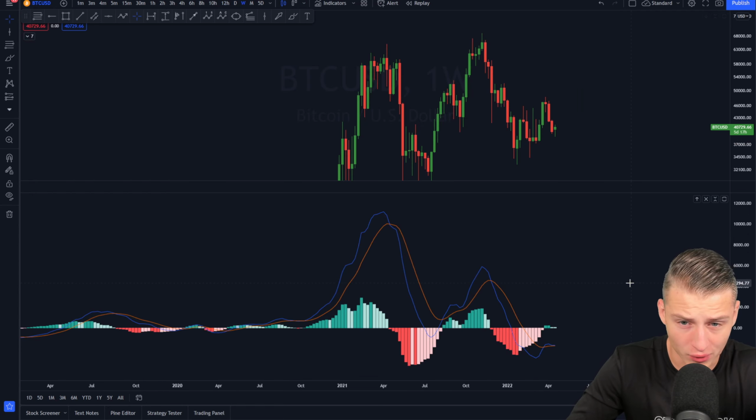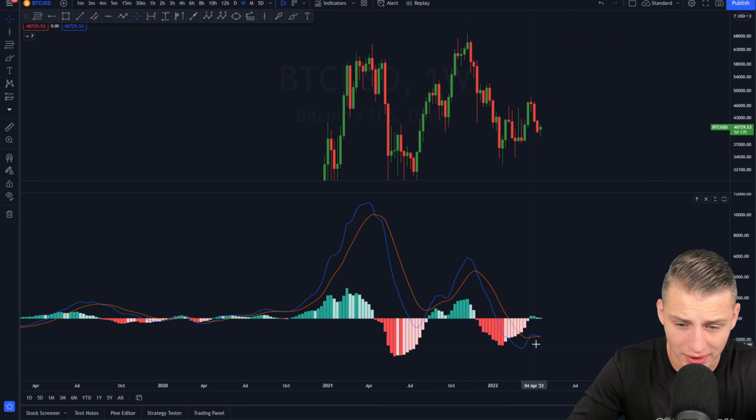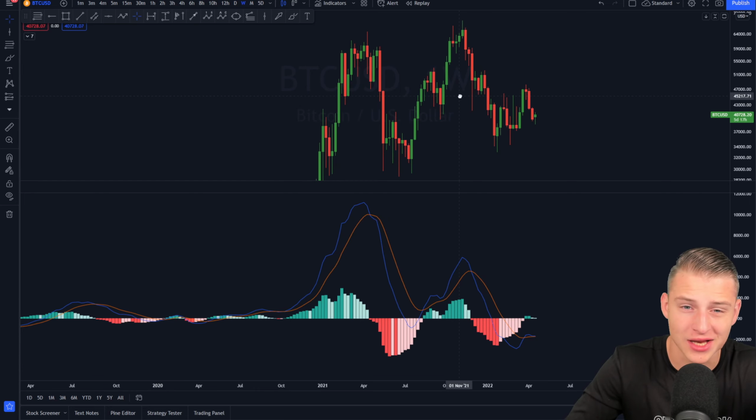Talking about Bitcoin on the weekly time frame, we were about to have that bearish crossover on the weekly time frame, and look at how strongly Bitcoin recovered. After seeing that pump here, it recovered the bearish crossover into a neutral one. We're not crossing bearish, we're just holding up ever so slightly. So that's also pretty nice to see for Bitcoin holding up towards that region. So that is very lovely to see.